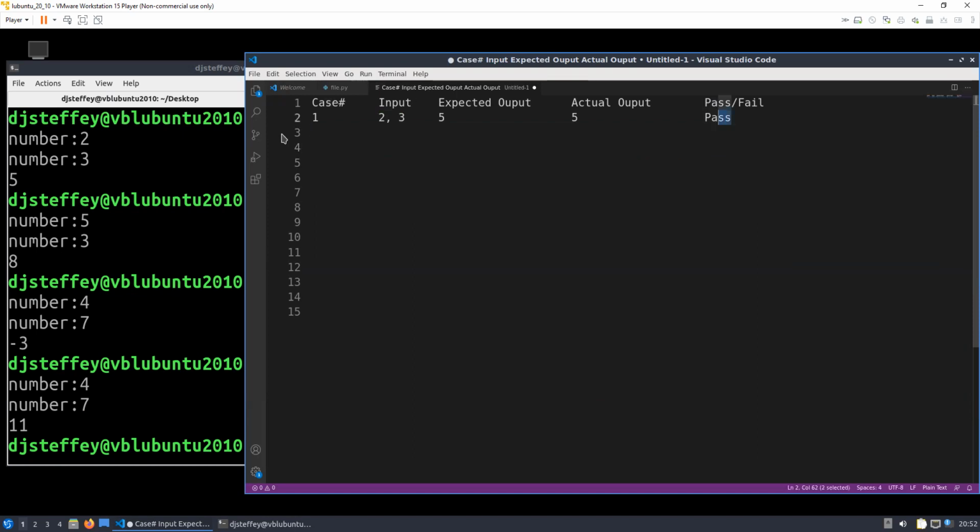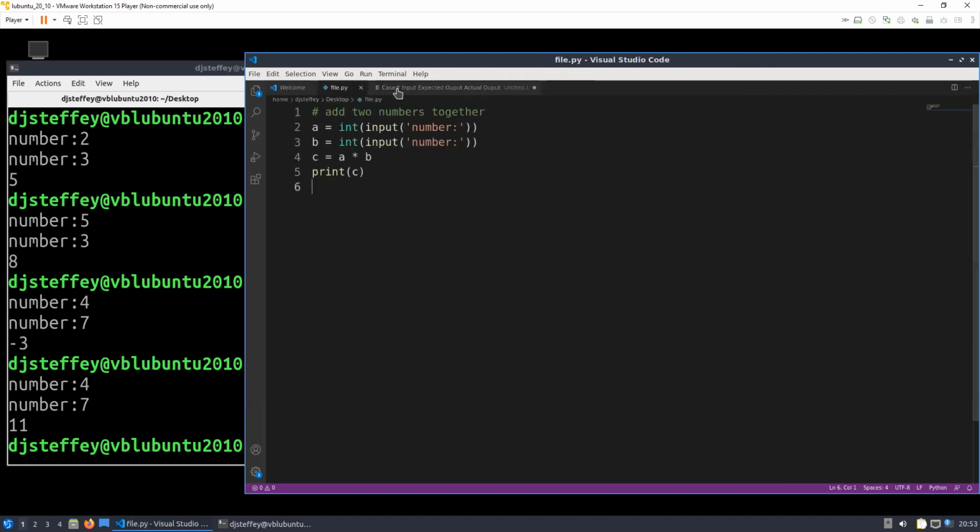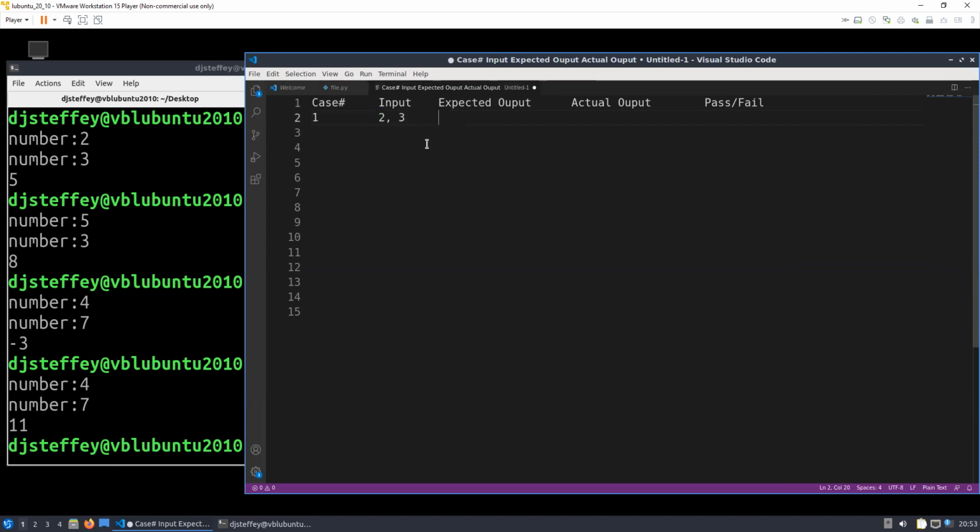So if you give me something like this, let's say 2 and 3, we know the expected output should be 5, right? Because we're supposed to add. But let's say you put the expected output as 6, actual output 6, pass or fail. Oh, it passed, right? This is clearly incorrect.